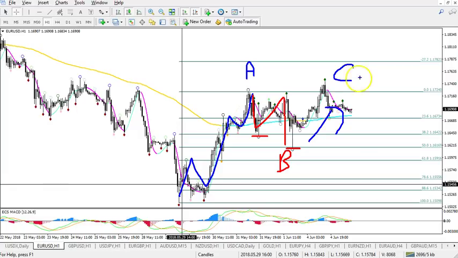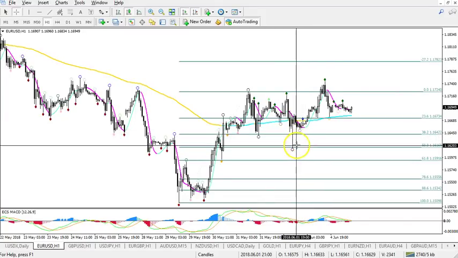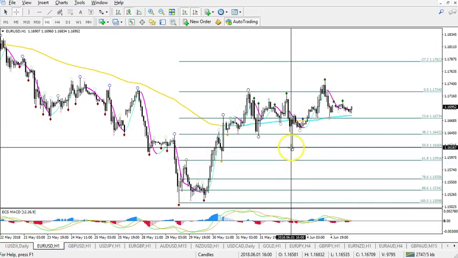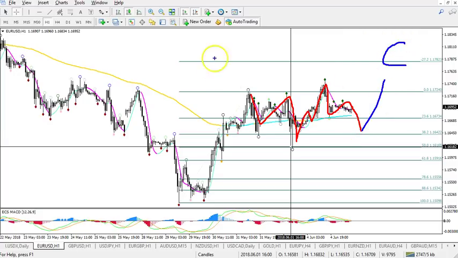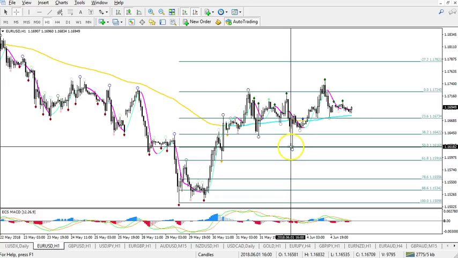However, the question is whether this has indeed completed wave C, because I think that within this push up we see more like three waves than a five wave pattern. So I'm leaning towards the fact that this could be an expanded wave B, for instance. This could be one part of the wave B, this could be another part of the wave B, maybe one more part of the wave B, and up it goes for the bigger wave C. So I think that the wave C is still open and could still expand higher. So I think that the euro dollar is slightly still bullish.